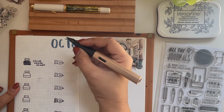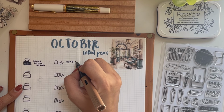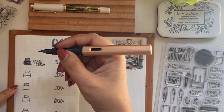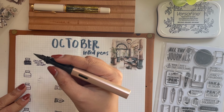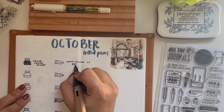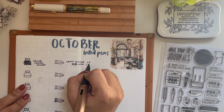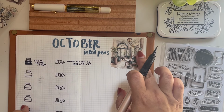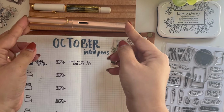Okay, and the pen that I'm using it with is the Lamy Al-Star. The packaging for this is around the same color, so I think, if I'm not mistaken, it's a limited edition rose gold in F. Okay, so that's our first pen for October. This is just my inspiration sticker there from London Gifties. So this is our first pen.